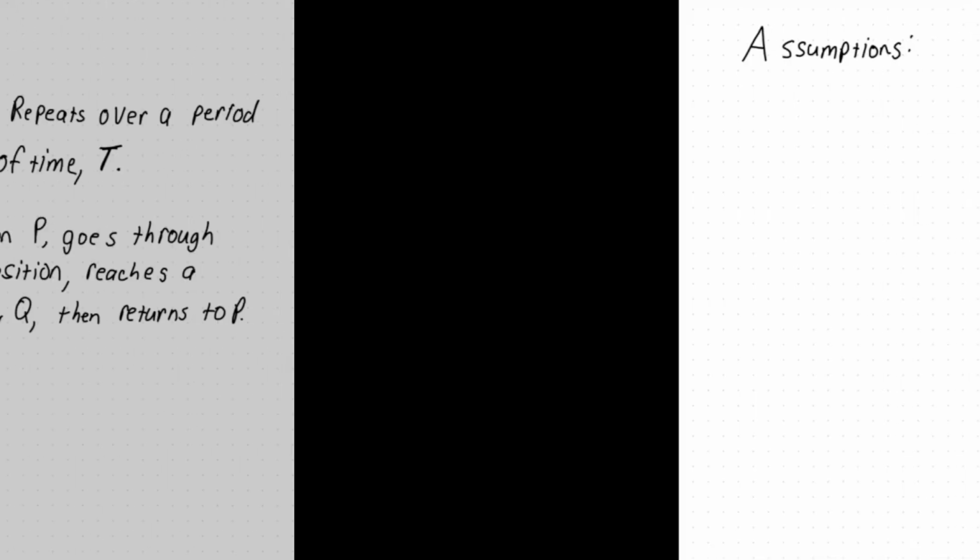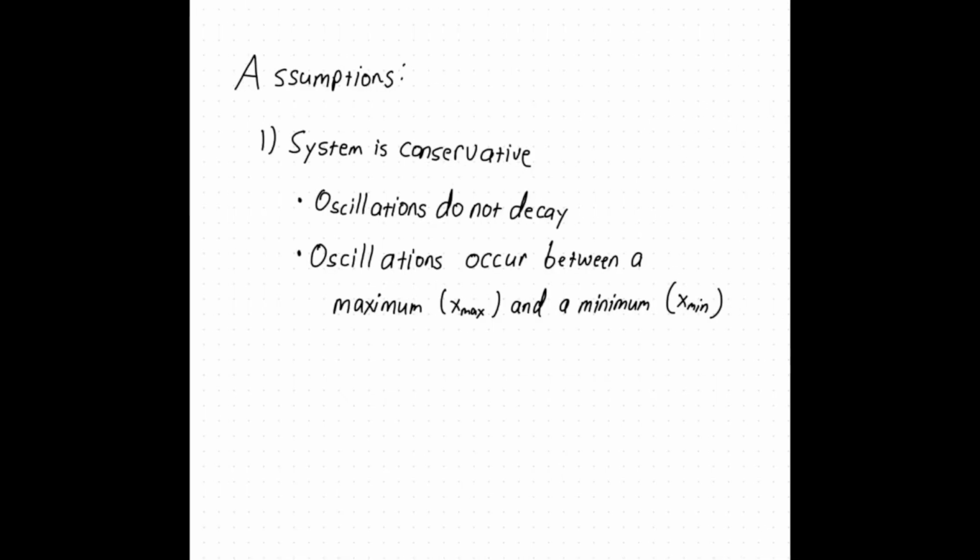So there are a few assumptions that we have to make when we talk about simple harmonic oscillations. One of those assumptions is that the system is conservative. So we're specifically talking about simple harmonic oscillators. All harmonic oscillators are not necessarily conservative, but the harmonic oscillators we will consider, the simple SHOs, simple harmonic oscillators, will all be conservative. So that is our first assumption. And the result of this assumption is that the oscillations will not decay. They will always go between some minimum through an equilibrium point to a maximum, back through equilibrium, back to minimum, and it will keep repeating that way forever unless the system is disturbed.